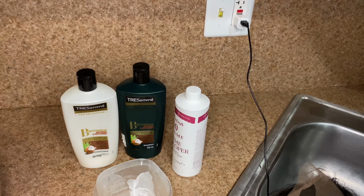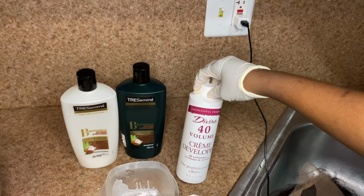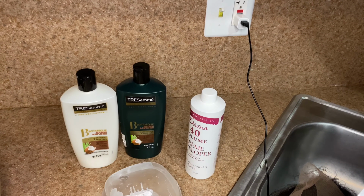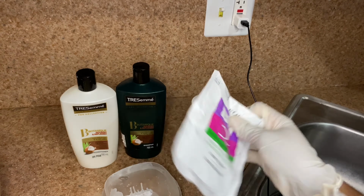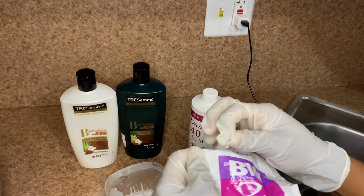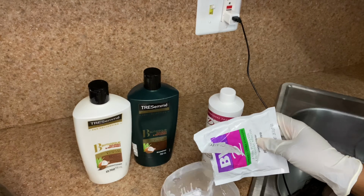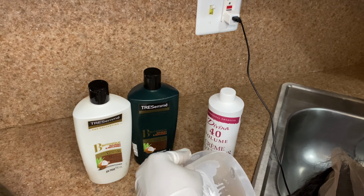Come with me and let me show you how I bleach my knots. Okay, here you'll be needing a powder lightener, which is like the bleach, a volume developer. You don't really need a volume 40, a brush, an oil, a basin, shampoo, and conditioner. I won't be using all of this because I just need a little bit for the roots. So yeah, I literally just poured just enough.